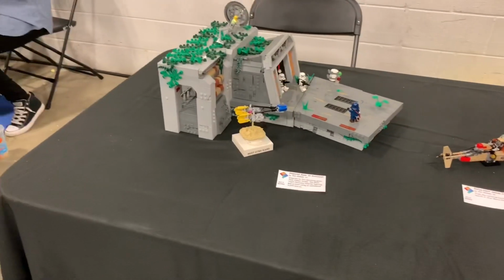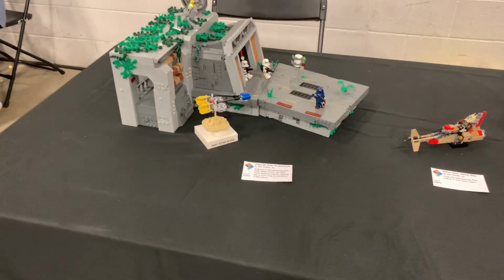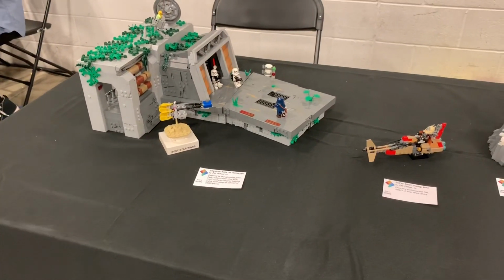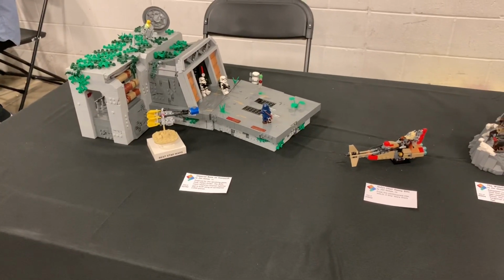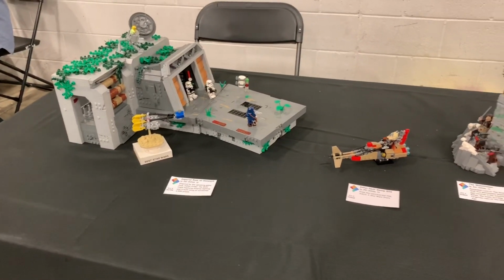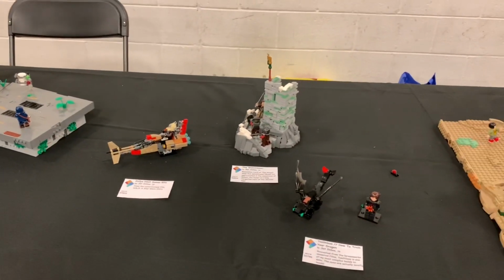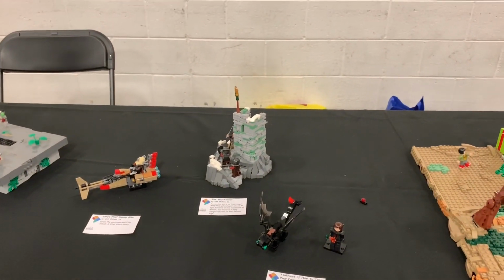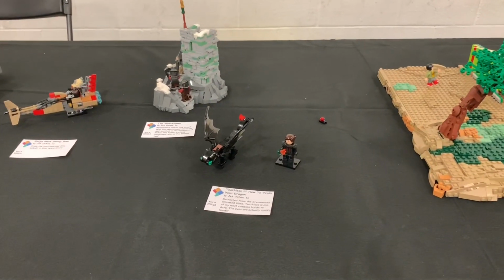So that'll do it for the Empire Leg display. We are now at the Rebel Leg display, and we're looking at a MOC created by JetBricks. This is a scene created from the Jedi Fallen Order game that will be coming out very, very soon, but you can see is the bunker and kind of that piping from the, I think it's a Kashyyyk like refinery or something. And then over here you can see some Lord of the Rings builds and some Solo builds and all that. And then down here is really interesting.